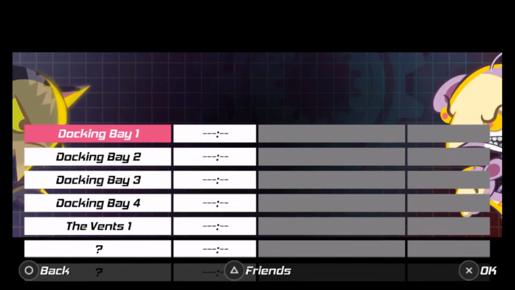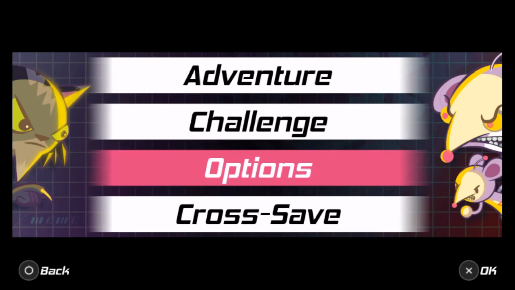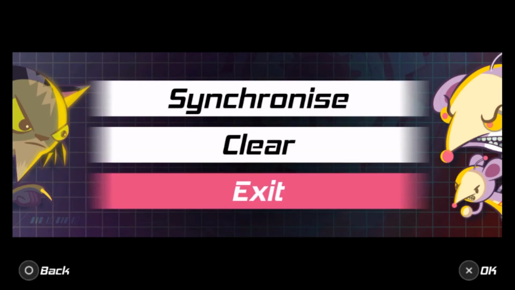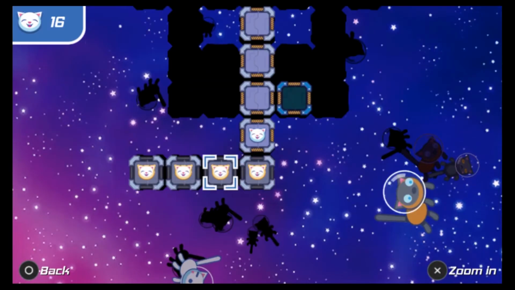Challenges, however, is a new mode exclusive to the DX version of the game, where you can revisit those stages for various challenges. The last 2 sections are Options and Cross Save. Options is where you can modify the sound effects and music volume, and Cross Save is where you can synchronize your save across the PlayStation Network to use on both the PlayStation Vita and PlayStation 4 versions of the game.